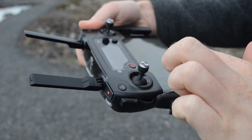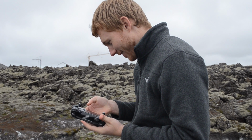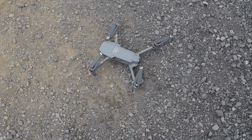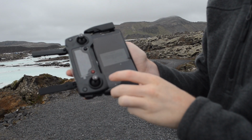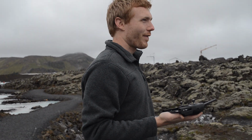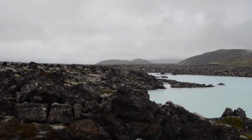So what are we naming our aircraft? Toothless. This is our little dragon. We're gonna train him well. So why aren't we flying the drone? Well, you see, we have to activate it to fly, and to activate it, you have to have an internet connection. I've been looking for internet Wi-Fi around here, but I don't really see any. Yeah, I don't really either.